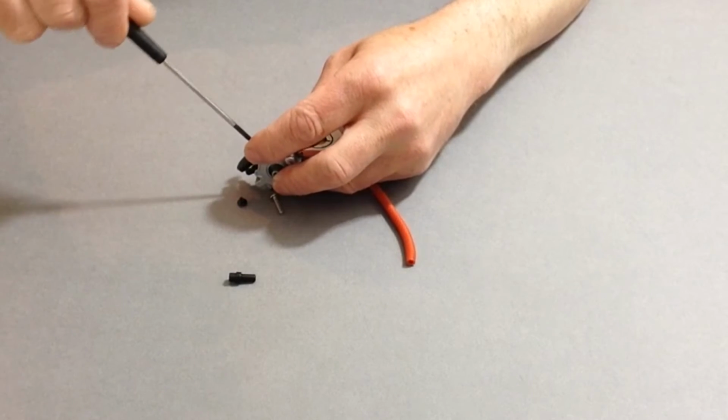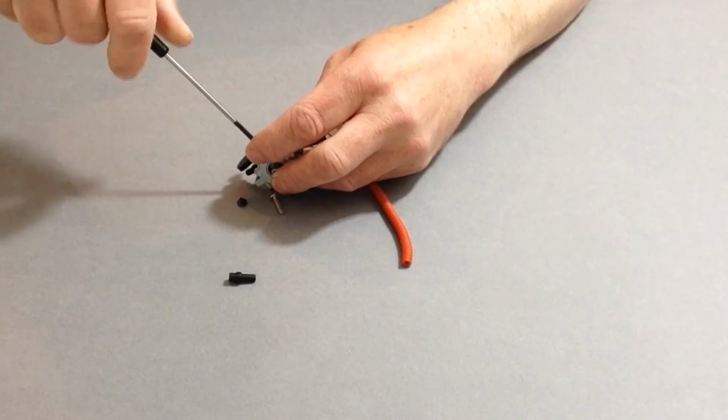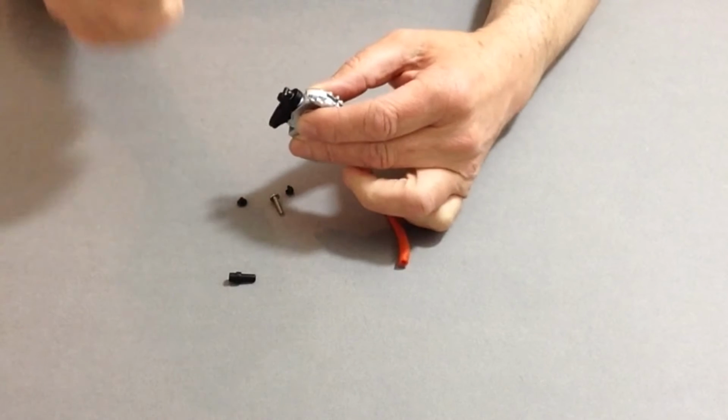Alright, you may need to thread it, and that's quite easily done just by screwing it up, really bringing it back, screwing it down and then bringing it back again, and you do that until that's screwed down into position.